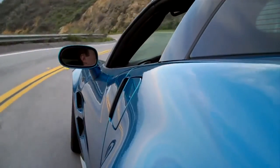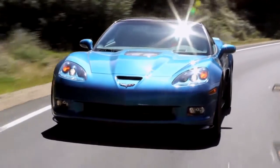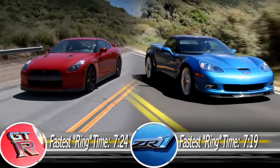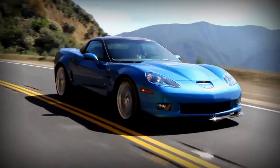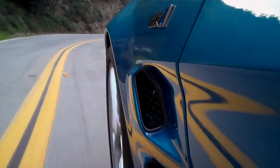So that means the car corners even flatter, which means you can carry more speed through the corner right before you die. The Corvette ZR1 has some similarities to the Nissan GTR because they were both designed by kind of an outsider to run with the fastest things on the planet. Both cars have succeeded, but they've gone about it very differently. Now the difference between this car and say the GTR is you really have to be careful and know what you're doing. But you are aware of the sensations of grip. You can actually feel the forces going on in the car a little bit better than you can in something like the GTR. I don't want to die in this thing.